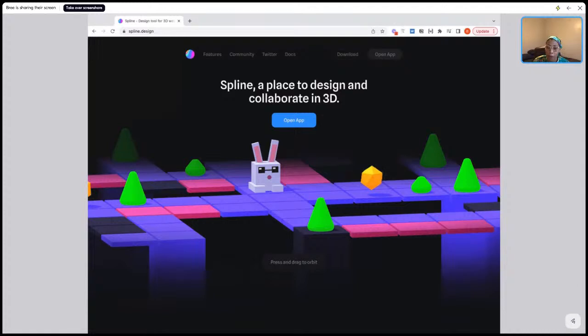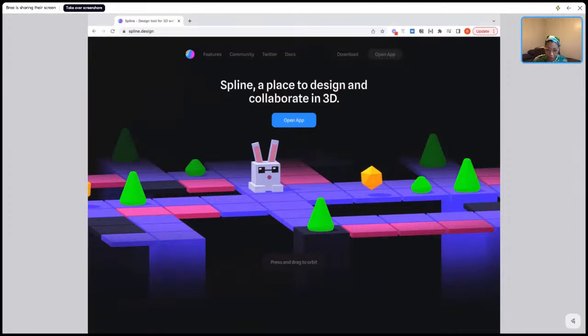The next thing I want to talk about is how to maneuver through Spline. When I first got into it, it was kind of overwhelming, but I'm going to go through some of the similarities between it and Webflow or any other design tools and how you can use those to help you while using the tool. And then lastly, I would hope for everyone to feel comfortable enough to go ahead and start any sort of project. And I'll go through all the different ways that you can implement 3D using Spline.